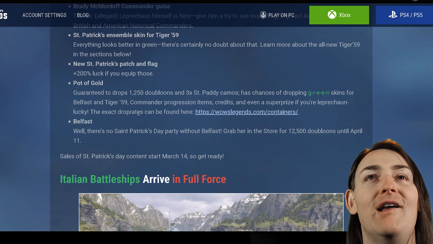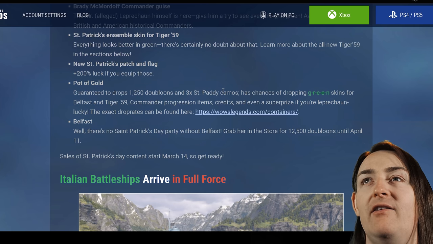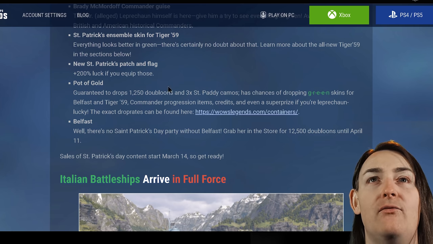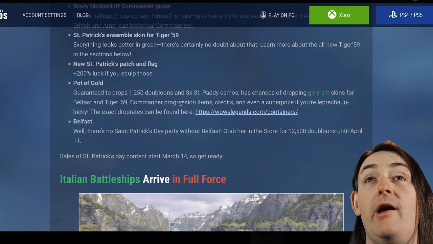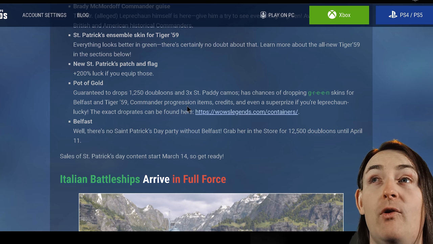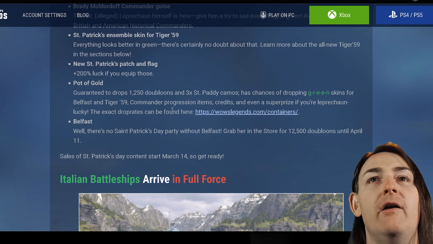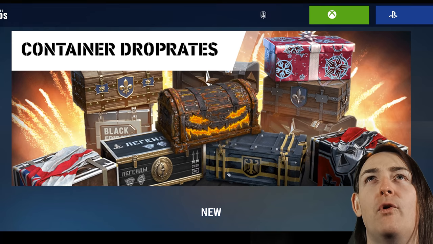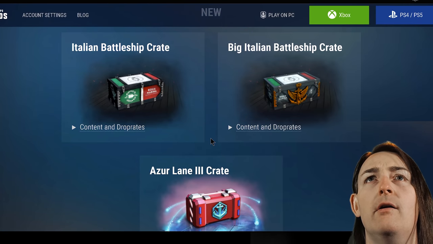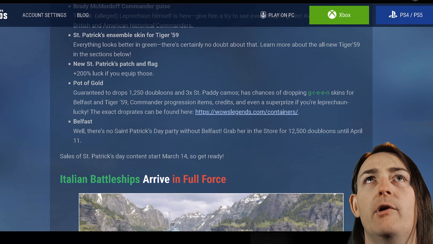Pot of gold. Guaranteed to drop 1,250 doubloons and 3x St. Patty's camo. Has chances of dropping green skins for Belfast and Tiger 59. Commander progression items, credits, and even a super prize if you're a leprechaun lucky. The exact drop rates can be found here. Let's go ahead and take a look at that before we move forward. Wait, what?